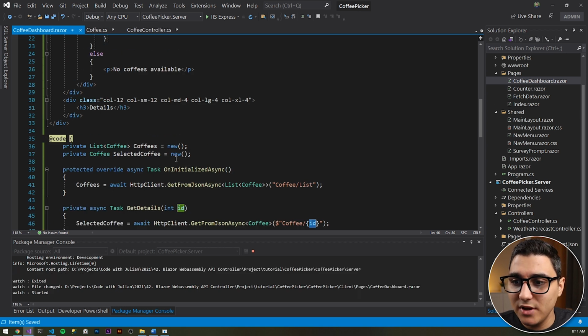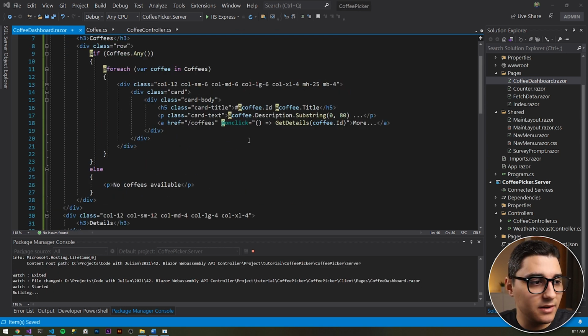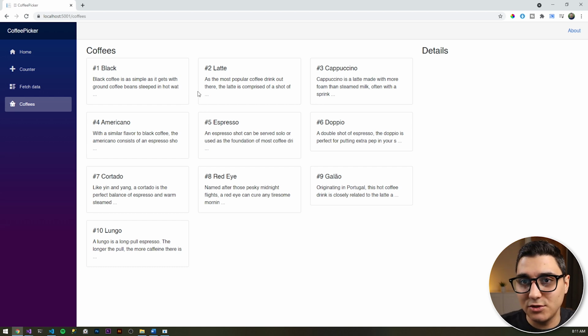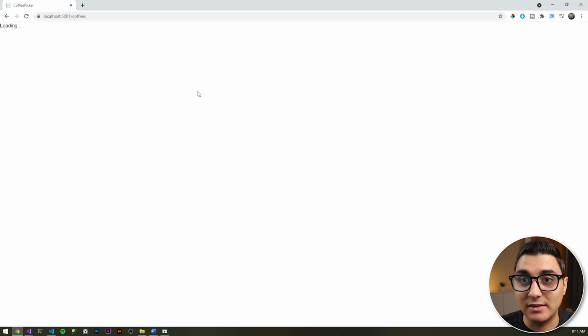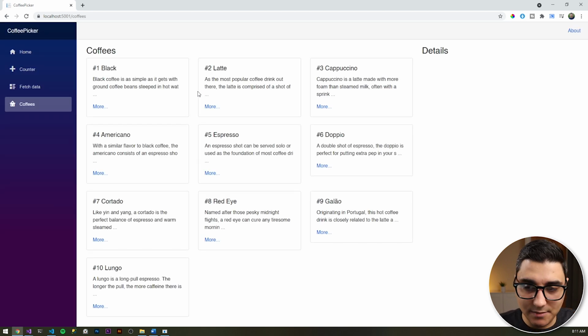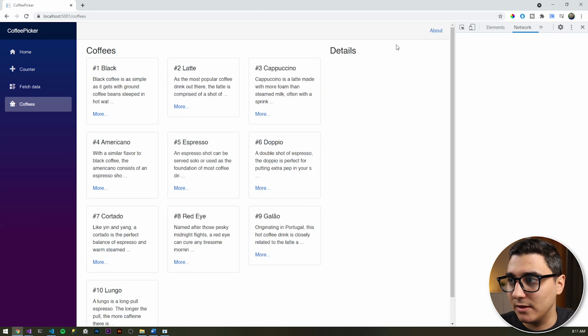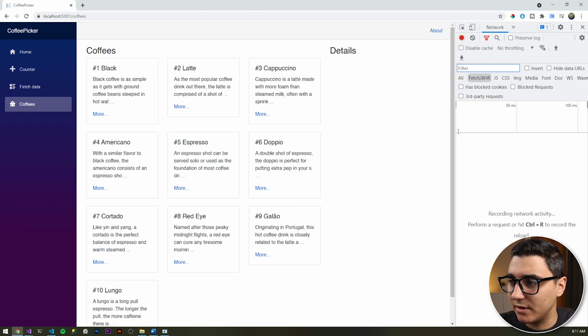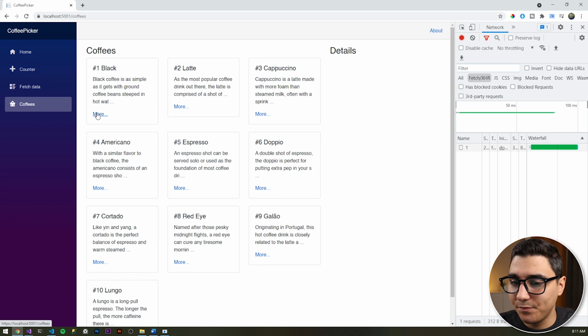So that is it. If we save and reload the page, as soon as this reloads, you'll see that we've got the more anchor tag on which we can actually click. Let's open up the network tab. The way I did that is I pressed Control Shift and I to open up the developer tools. If we click more and take a look at this section right here from the network tab, which you can find right here, if I press on one of them, there you go.